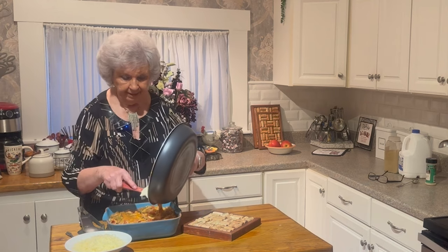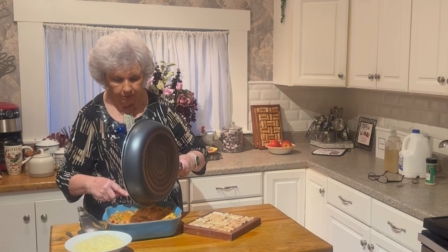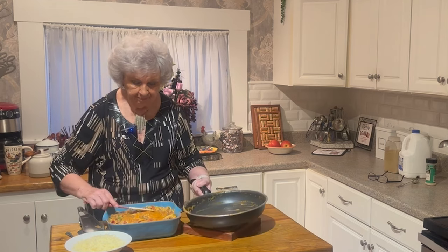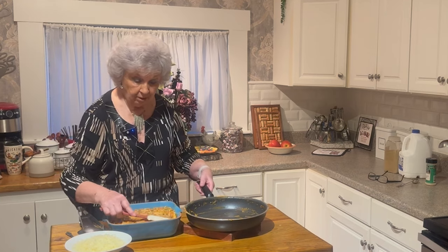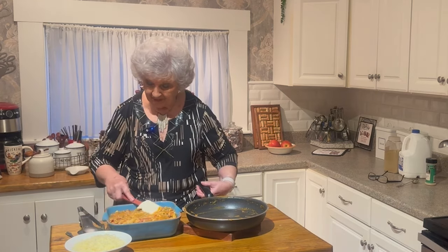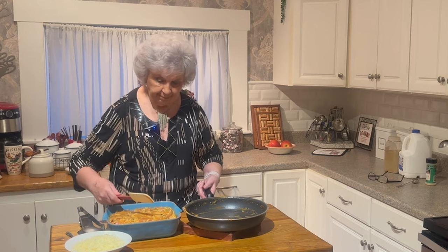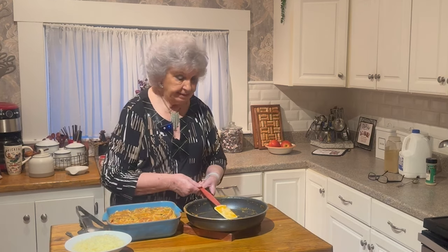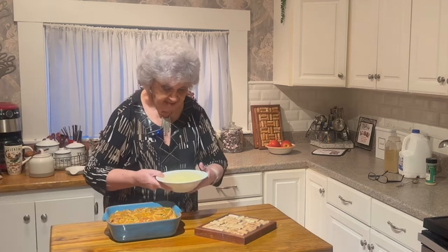It's supposed to be nice all next week — I'm so happy because my husband got a new lawn mower. The neighbors are going to think we're crazy out there mowing when it's not time to mow, but we mow when our yard needs it. My husband wasn't well last winter when it was time to rake leaves, and I'd had surgery on my foot with a bone taken out, so we didn't get the yard raked.